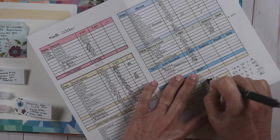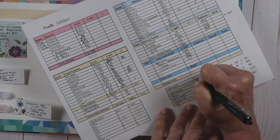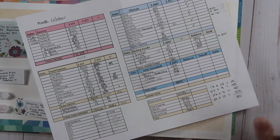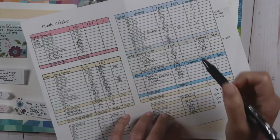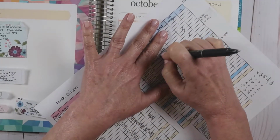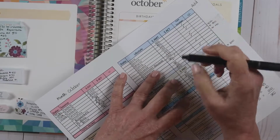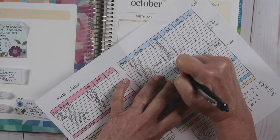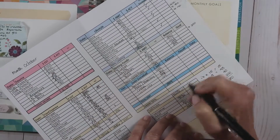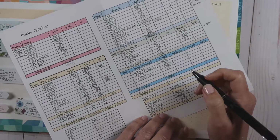Change this over here. That's why I use erasable pens and why I call this a work in progress. I also use the Dave Ramsey Every Dollar app, so I'll update it in the app before I update it on here. So I kind of just work through the numbers. Lifestyle stayed the same. The only difference was instead of 100 for personal care, I changed that to 80. So this came down to 2080. I must have a bad batch of these friction pens because these do not erase like my other ones did.